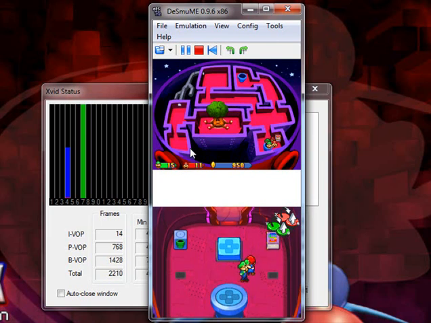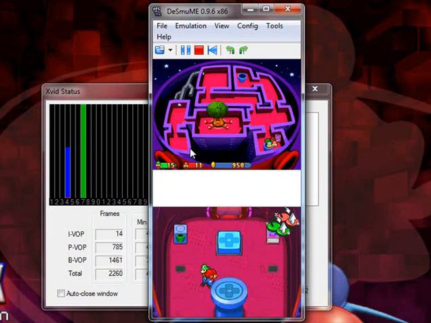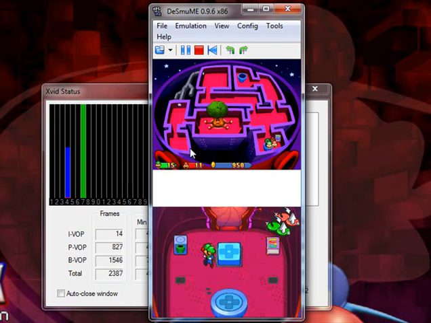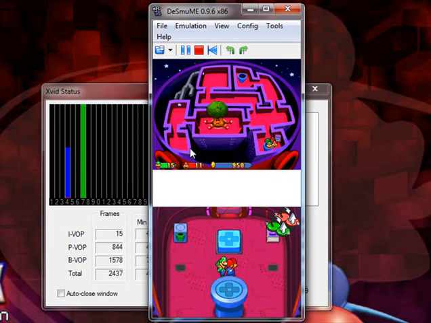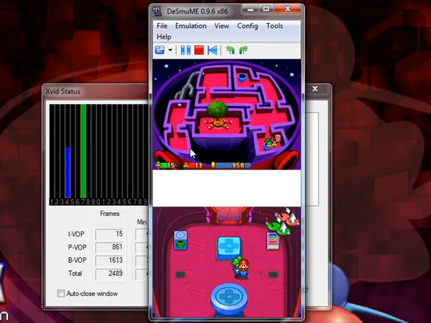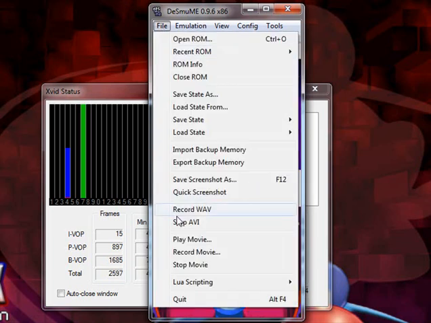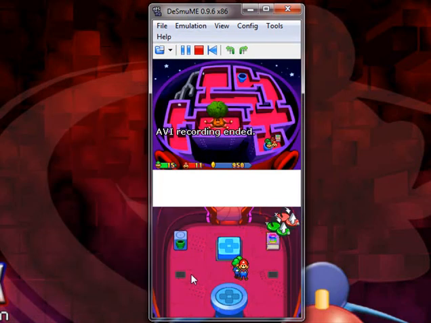I think I stopped the movie by actually touching all that. But yeah, as long as you have the play movie running, the game will do everything you did. I'm actually touching the keyboard now that I'm doing this, but the movie will do everything you did. And then the Record AVI file here, which I'll go ahead and stop, will actually make a video.